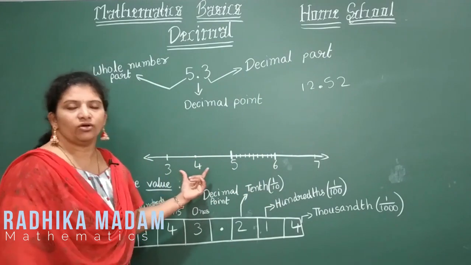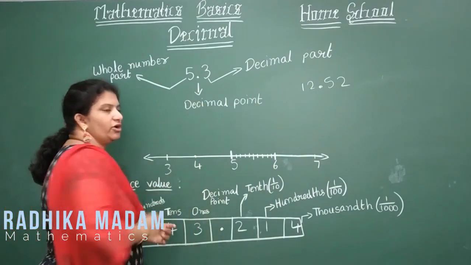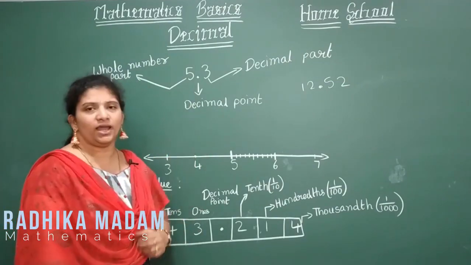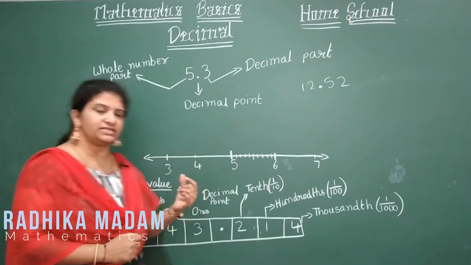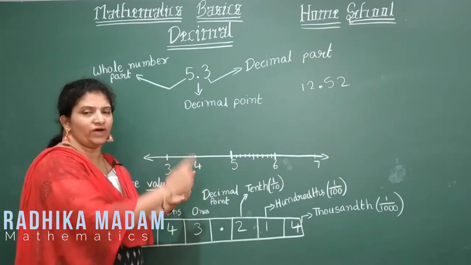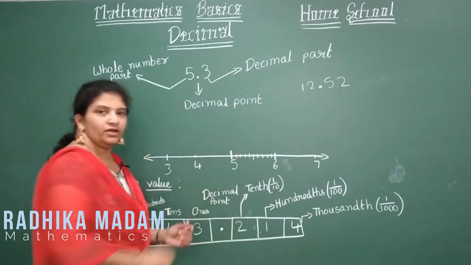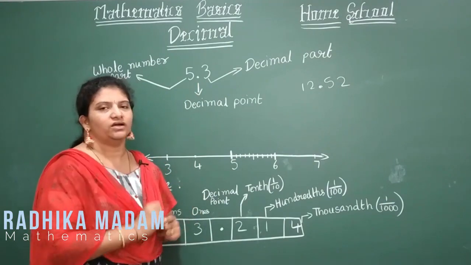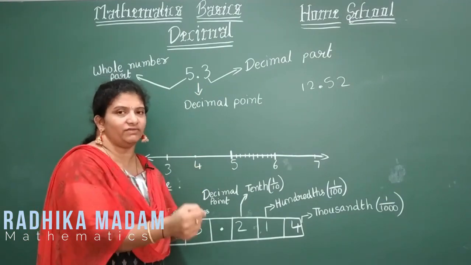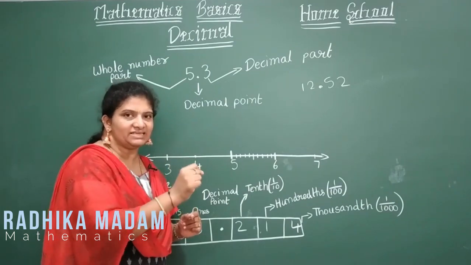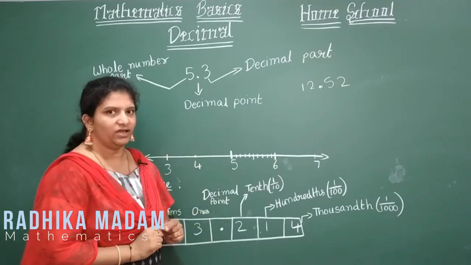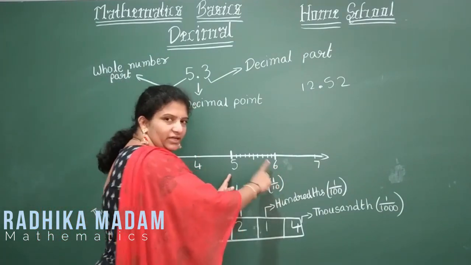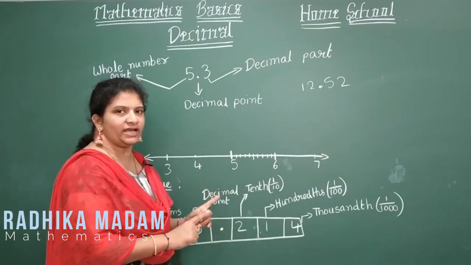Okay, now we are going to represent this 5.3 on a number line, children. So here, how do you represent it? 5 is a whole number. In a number line, if we see 0, 1, 2, 3, 4, 5, normally we denote 5, right? But 0.3, where do I have to mark? After 5, 5.3 will come. I have to mark the 5.3 place on the number line. Where is it, children? See here, this is a unit. Okay, 1 centimeter measurement. This is 1 unit. We call it a unit.